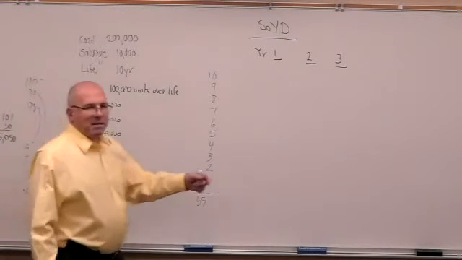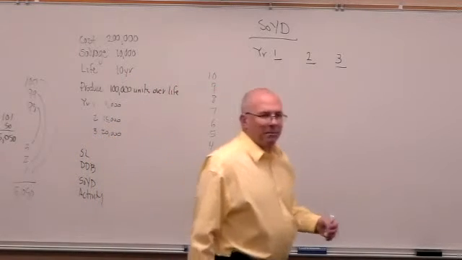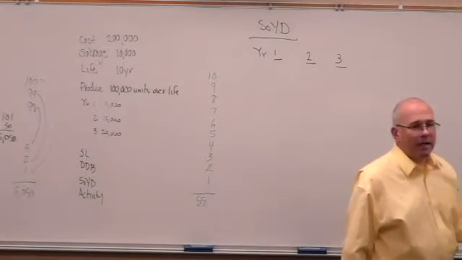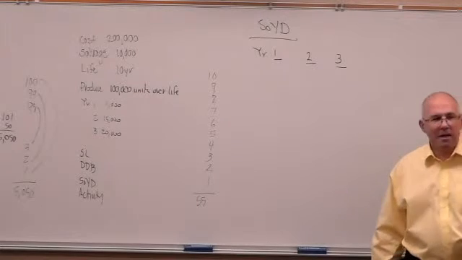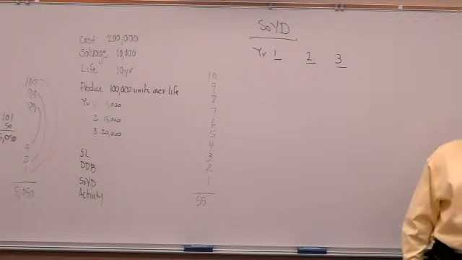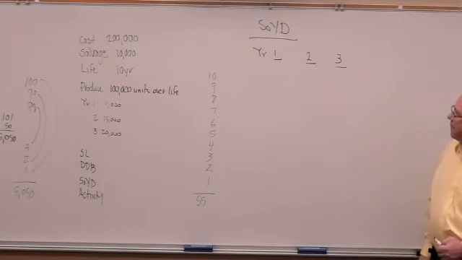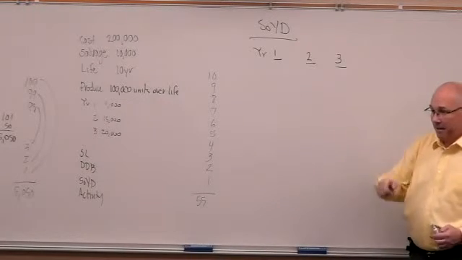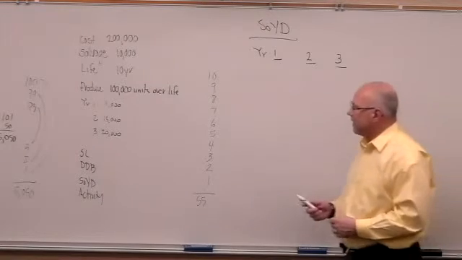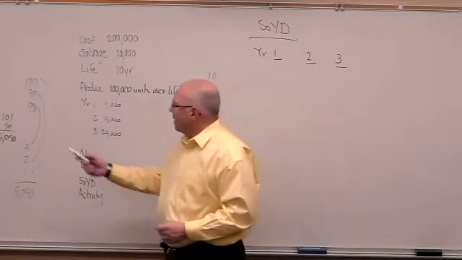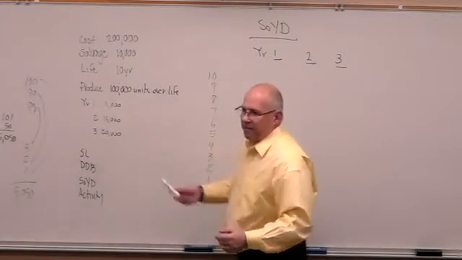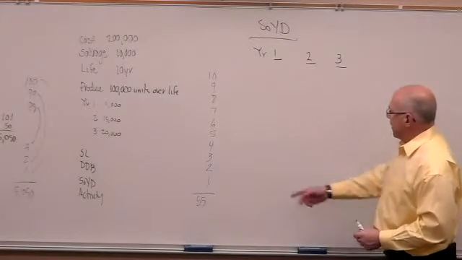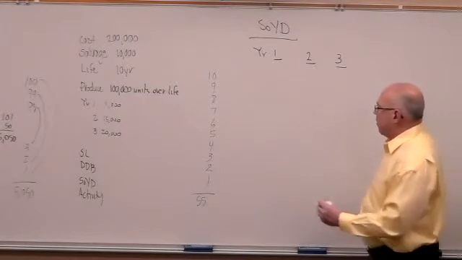Generally, it's a lot easier than 10 plus 9 plus 8 plus 7, which isn't so bad, but if you're doing 40 years, which happens with buildings, 40 plus 39 plus 38, it just could be tedious. You could also use factorial, but I like that method. Where did the 50 come from? There are 50 pairs. We're taking 2 numbers at a time, and there's 50 pairs. So we get 55.